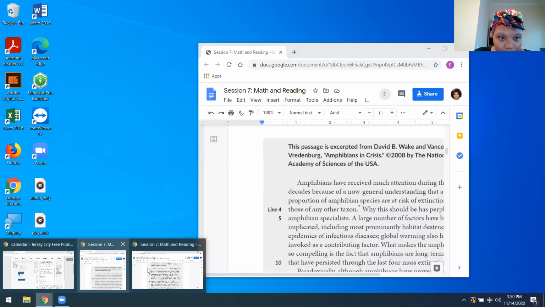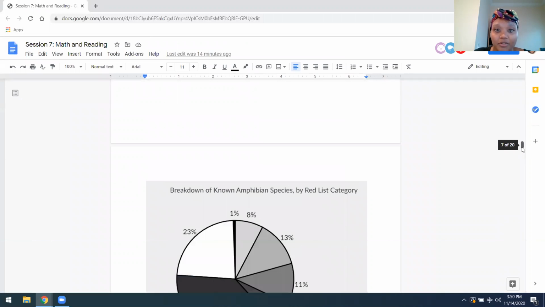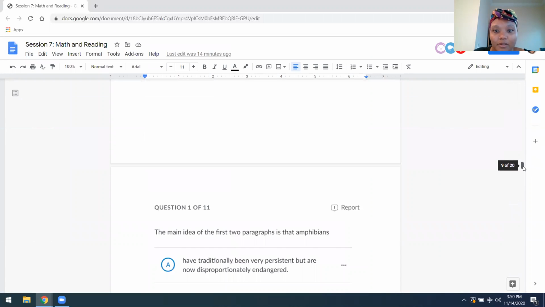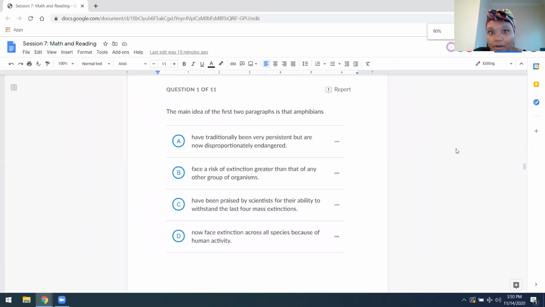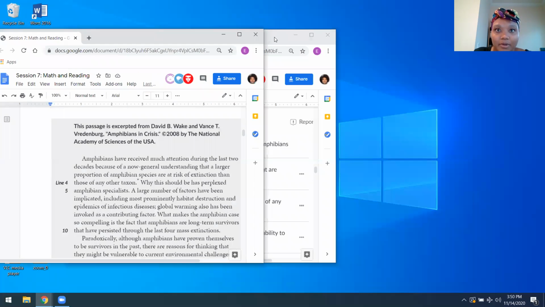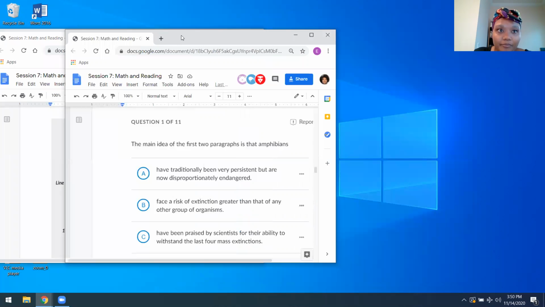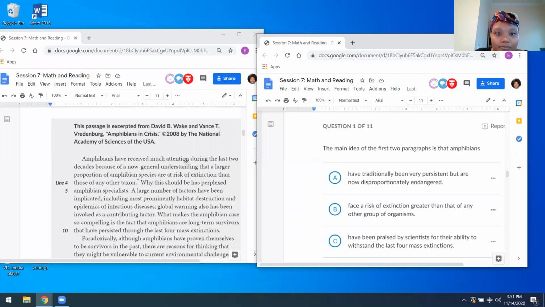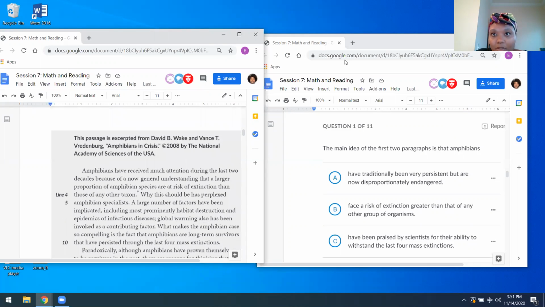There's one, and the other will have the questions, sorry. This is a good thing to practice because it's incorporating a graph and stuff, and it's good to get that practice. Okay, so now we have these things side by side. We can look at both of them at the same time.